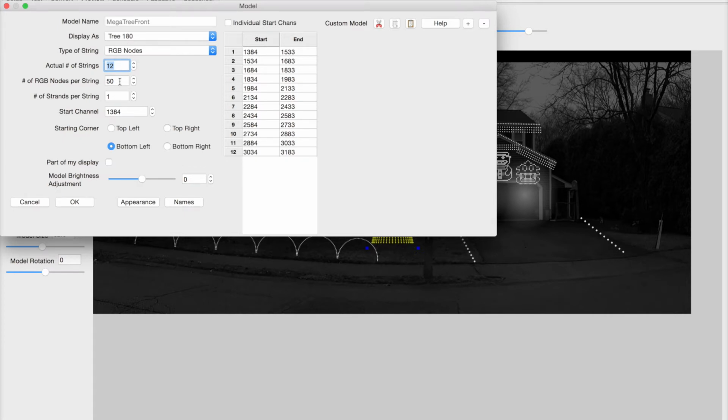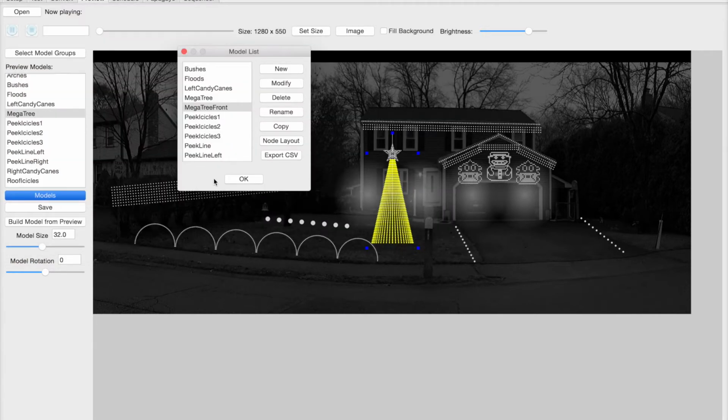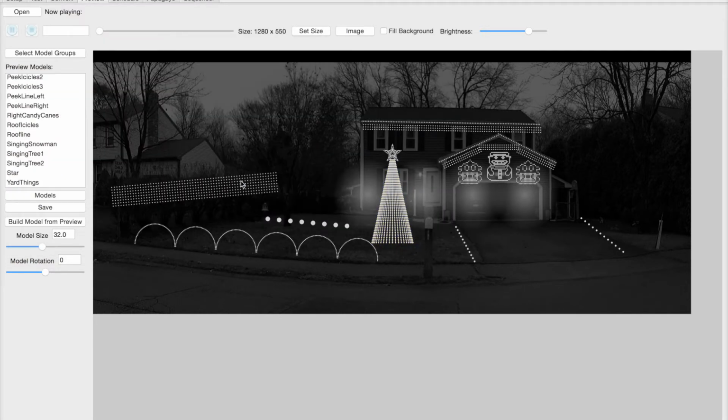So it's basically exactly like your 12 CCR tree, and it has the same start channels as the front 12 strands of my 22 strand tree. So when I import the CCRs, the strands in the back of my 360 tree don't get lit. It's only bringing data in for the front parts of the tree. So I just wanted to show you that because that's going to be important.